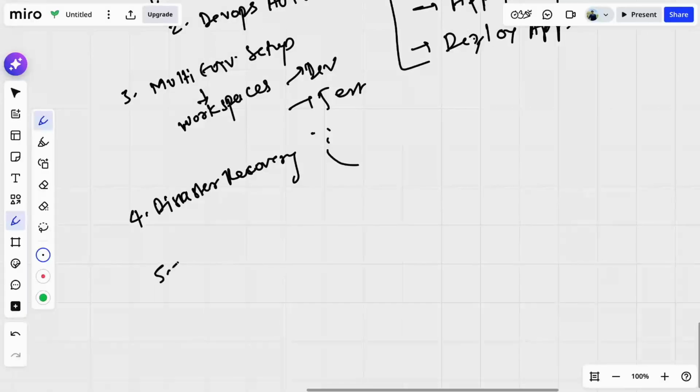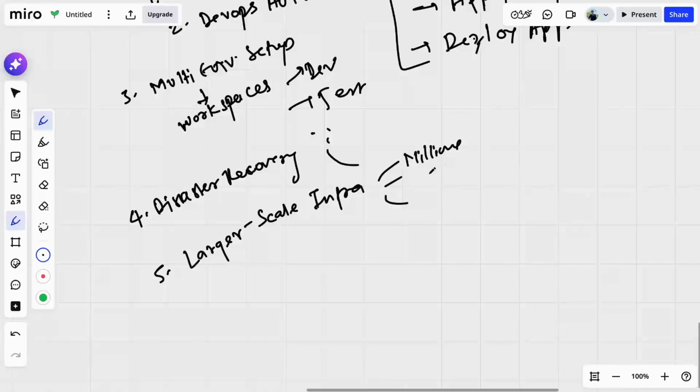And at the enterprise level, you have very large scale infra, with millions or even thousands of projects. This can be covered as well, and it is very easy to manage using Terraform.